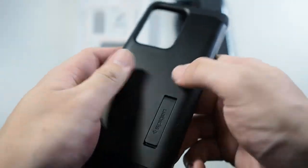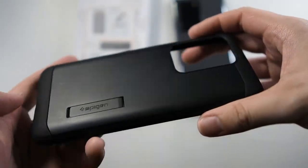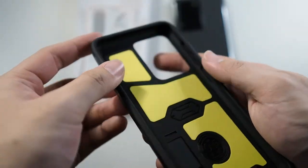This matte coating actually attracts a lot of oil marks — it's never going to look good again. No matter how much you clean it, it always has this kind of settling look, a bit of a gloss look because of the oil. Anyway, let's take a look at the sides of the case.